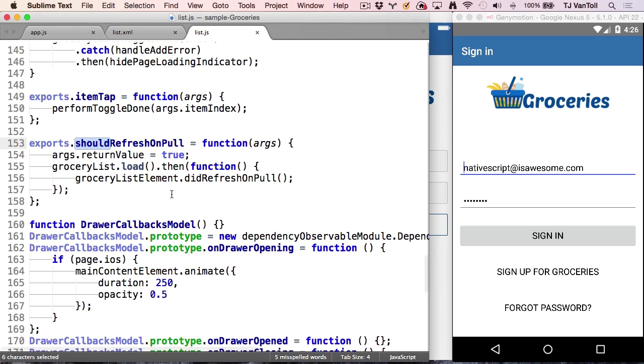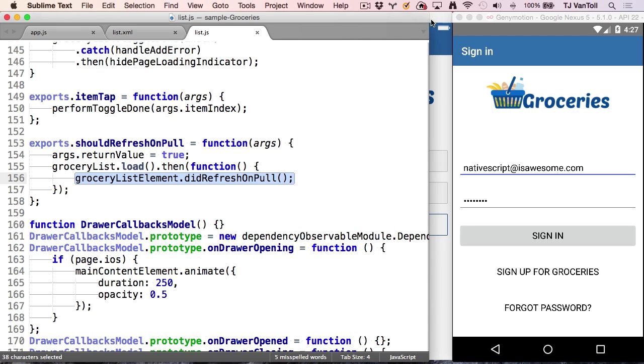Essentially, to implement this pull to refresh handler, all I have to do is tell NativeScript to continue showing the animation until I'm done, then call my backend. GroceriesList.load here actually invokes my backend service, will get me back my data and manipulate my data model to show those elements on the screen. And then, because this returns a promise, I come back and tell the list view I'm done by calling did refresh on pull.